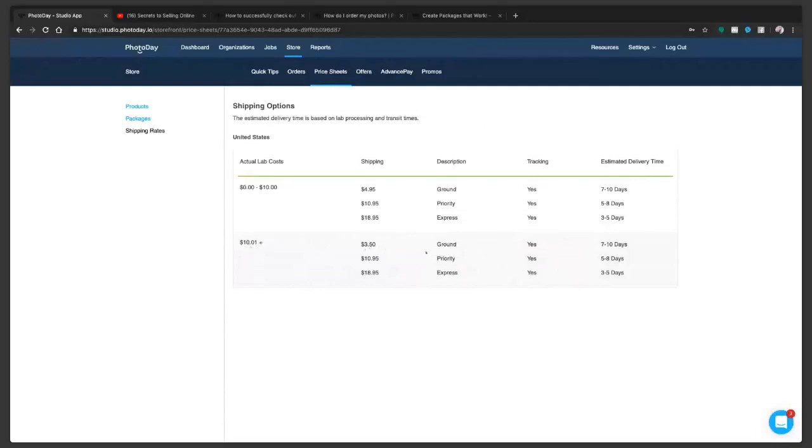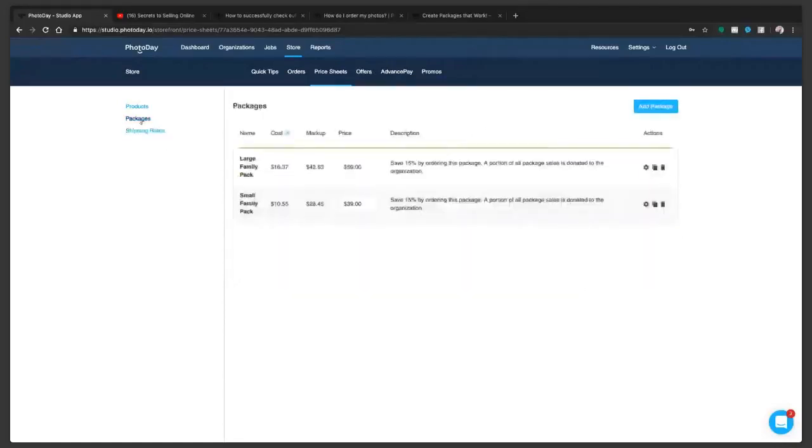This is really cool, in my opinion. A couple labs do this, and that's because if you're offering free shipping off a larger dollar amount, typically they're going to have more lab costs involved, and it only costs you $3.50 to run that free shipping promotion per order, not $4.95. So I thought that was a cool way to use it, because I'll show you guys that next, setting up offers, because I set up my price sheet.